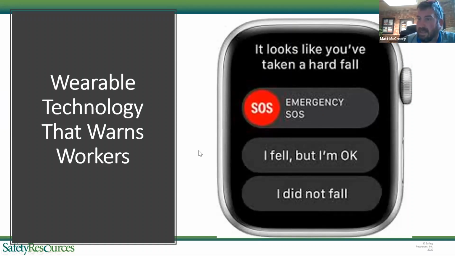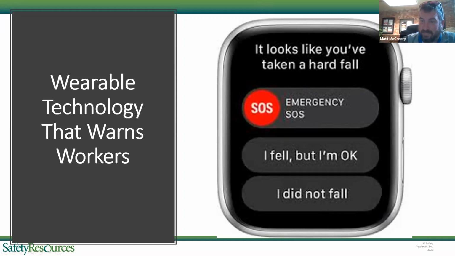I would say that in the next 10 years, this will be something that you'll see on sites. Large general contractors may require it. There's actually software already out there that will tell people, let's say for a simple one, we're coring on a 5th floor. On the 4th floor, they'll create a no-go hazard. And then if you're walking up to it, your watch will alert you that you're coming up onto a dangerous area. Then if you get closer, your watch will alert you again, but also call your supervisor. And then if you get through it, everybody knows it, and now you're in trouble, or however that works.